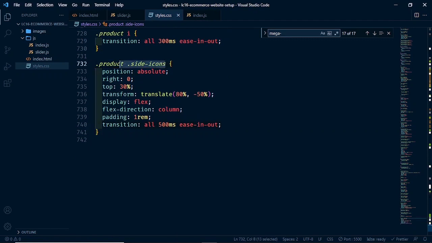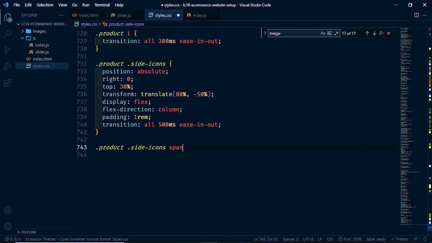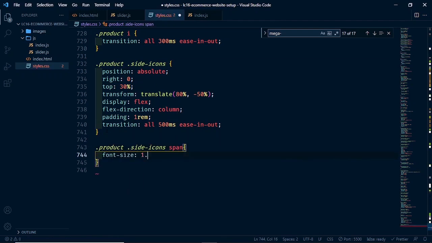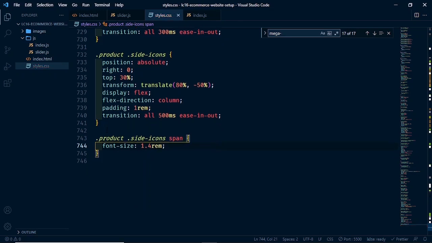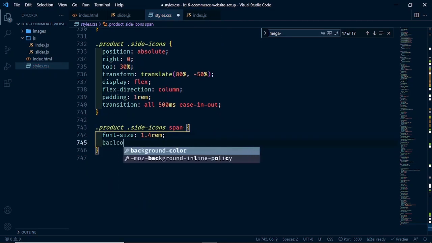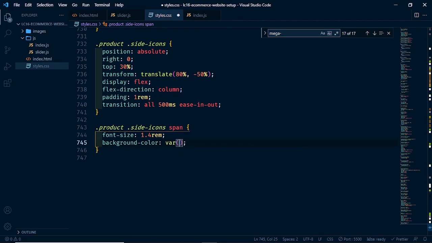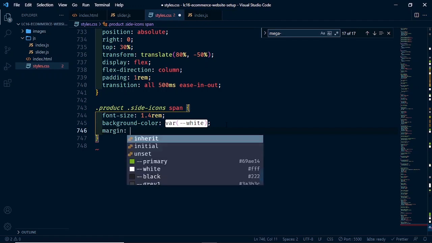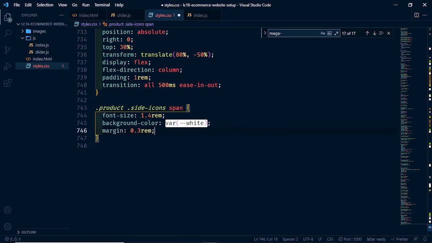Then let's get a span in the side-icons. We want the span. Let's set font-size to 1.4. Then background should be white and margin should be 0.3.